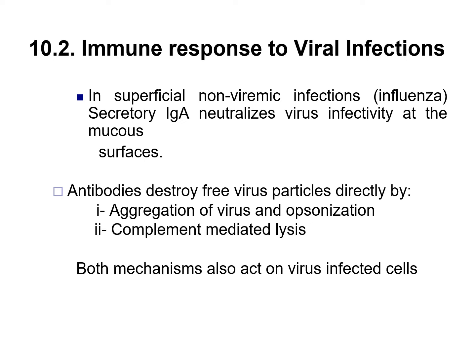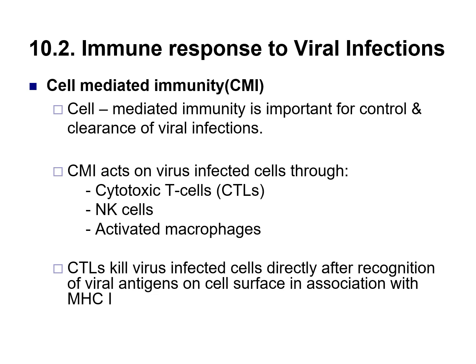Okay, the mechanisms by which these viruses are neutralized may be by aggregation of the virus and subsequent opsonization, and it can also be by the activation of the complement leading to lysis. Both mechanisms can act on virus-infected cells. Certain cells can act directly on the virus-infected cells like cytotoxic T cells, NK cells, activated macrophages.